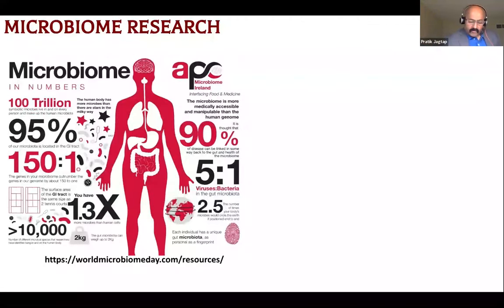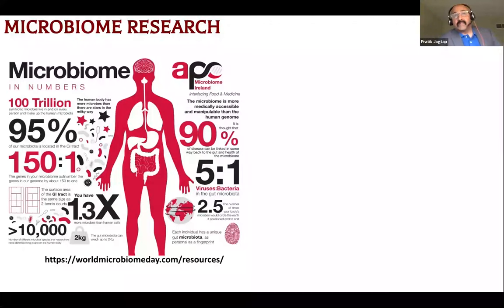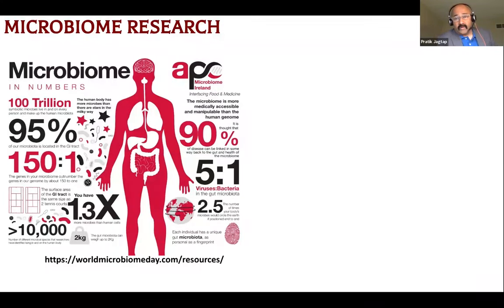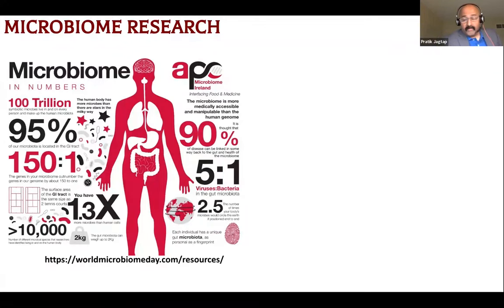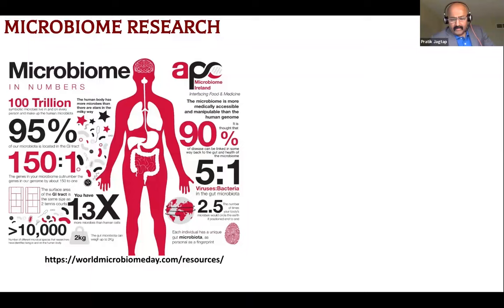Microbiome research has generated a lot of interest in recent years — not only about its presence in the human body, but its effect on human health. For example, it is involved in diseases and can also affect mental health and normal physiological processes. It has been shown that the presence of the right organisms or metabolites generated by these organisms can have a profound effect on various functions of your body. There is definitely a lot of interest in gut microbiome, and most studies use metagenomics methods, sequencing DNA. However, we think we can go deeper by using mass spectrometry data.